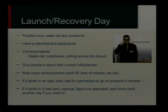Give people a report of what's going on. Like I gave everyone a printout on the day of launch. This is where we think we're going to land. These are all the teams. These are all the numbers. This is what the plan is. So everyone has a physical copy of what's going to happen, and they don't have to memorize anything or forget.